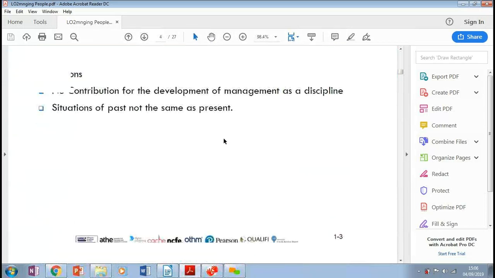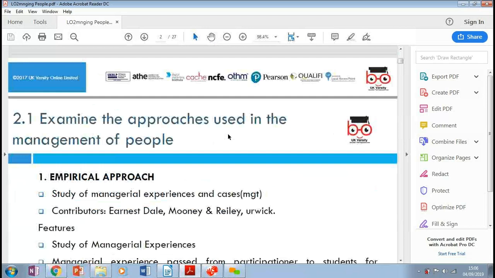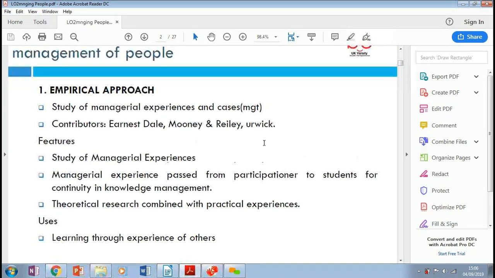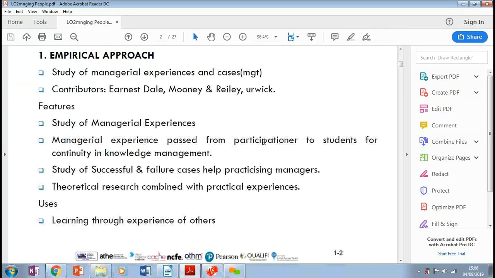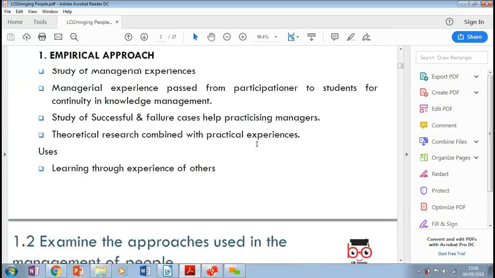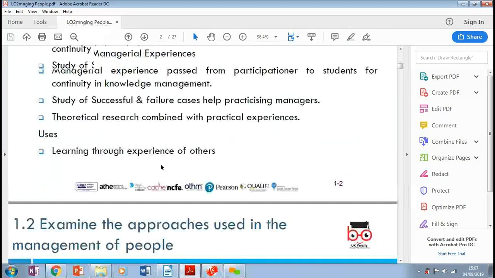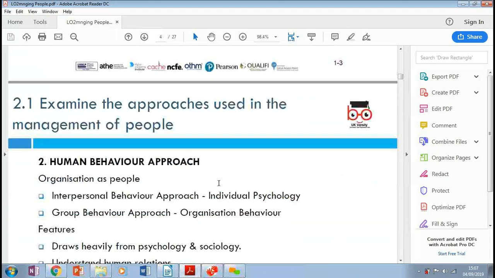Here we go. This is the human relations approach. You could call this the empirical approach. It's part and parcel of the scientific management approach. It certainly has its roots in empirical research or the empirical approach. That's what this is. But there's more to it. Sometimes they use deduction as well, but we can put it in that camp, can't we? We can put it in the camp of scientific management. Why? Because the next one here is what? Human behaviour approach, human relations approach even. So there's the other one.